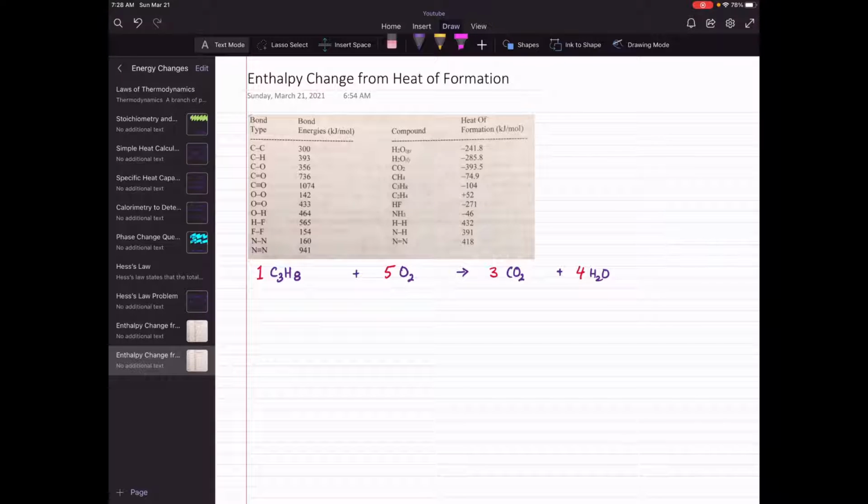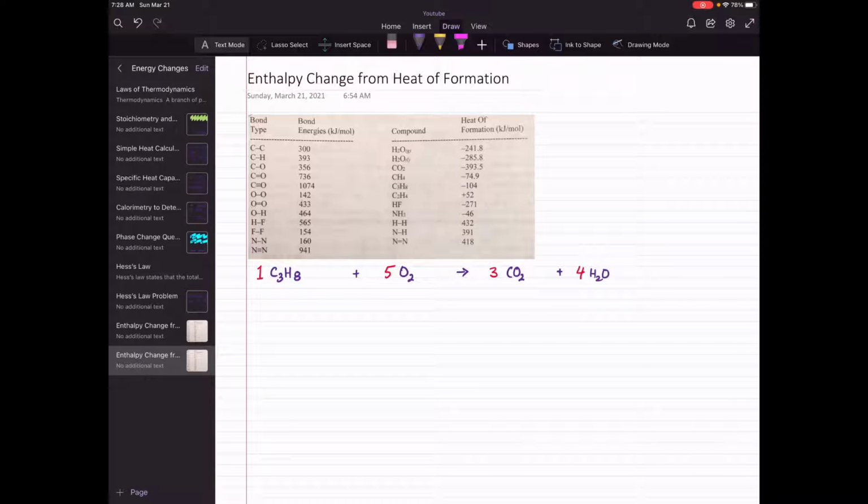Heat of formation essentially means the amount of energy required to make this substance from its elements in their standard states. And the key benefit of this is if an element is already in the standard state in the chemical equation, then the heat of formation is zero, because the amount of energy required to make that substance in its standard state from its standard state is 0 kilojoules per mole. So that's a key thing to remember, and we will be using that information in the question below.